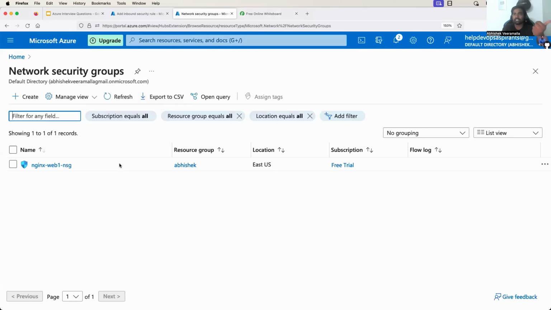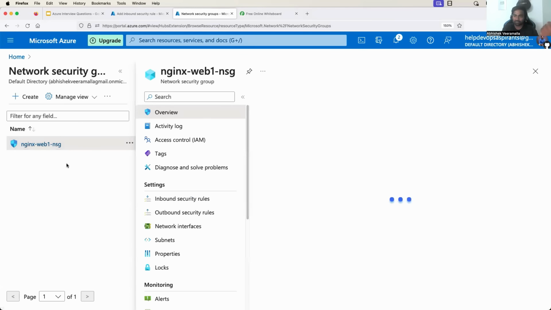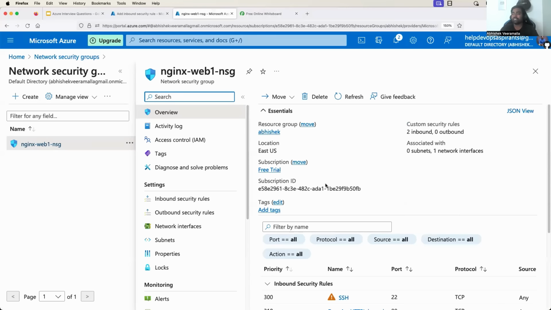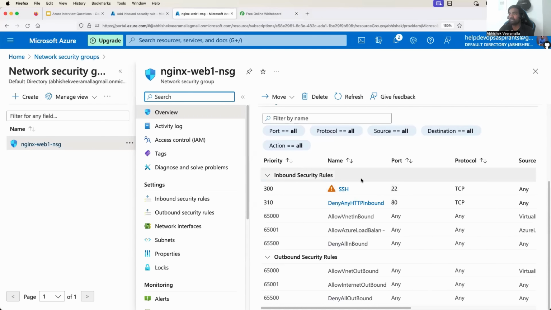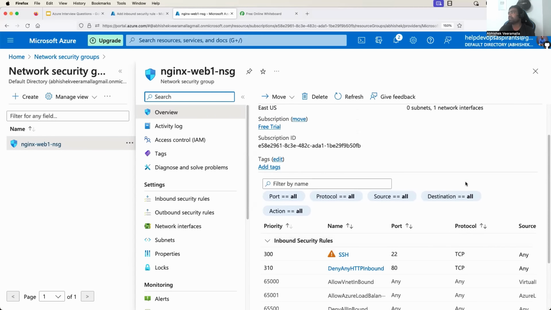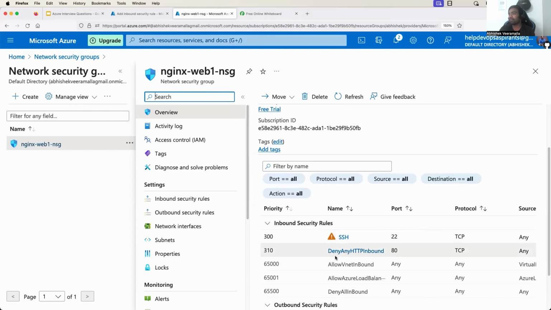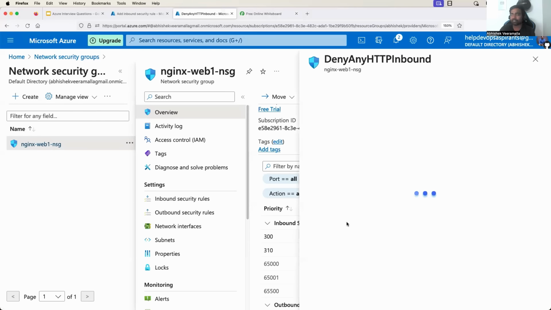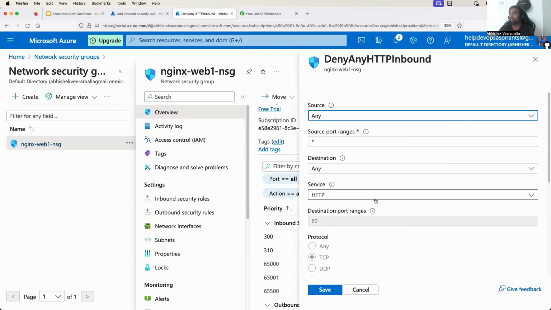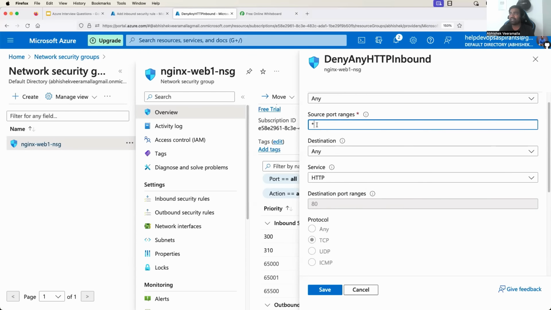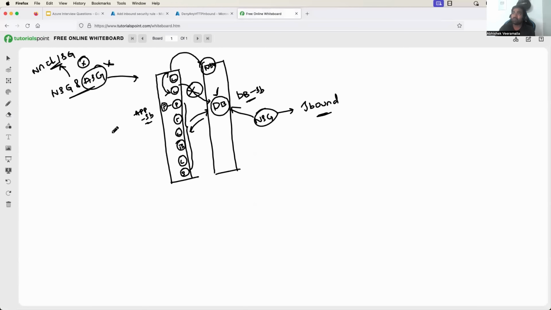Just go to any network security group. Okay. If I have to quickly show you, this is one of the network security groups. What you can do is you can go to the inbound security rules, let me show you one of these security rules. Okay. So you can just provide the IP addresses here, a list of IP addresses, and they will be allowed. But what if this list of IP addresses is huge?